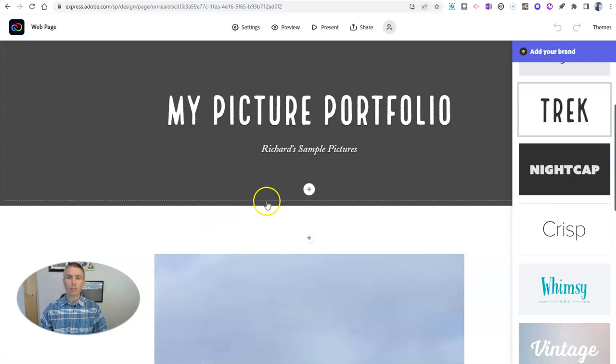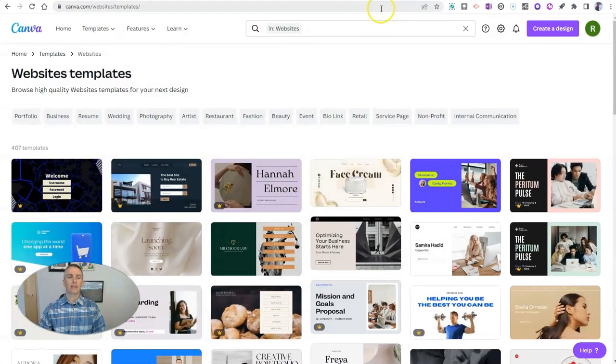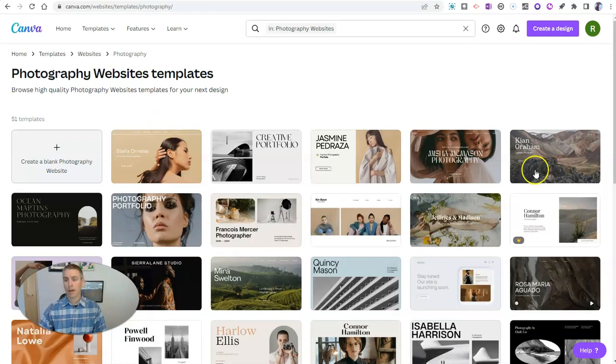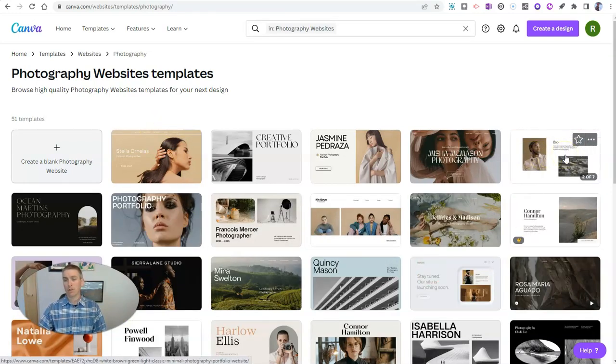And now our third option is to look at Canva. And I love Canva. Anyone who's watched my YouTube channel knows I have lots of tutorials about Canva. So here's one more. I'm going to use Canva's website templates here. And let's say I want to do a simple website where, again, I'm going to highlight some of my photography. And so I like this one. Let's pick this.